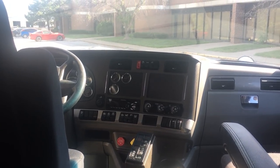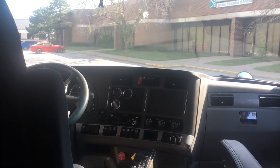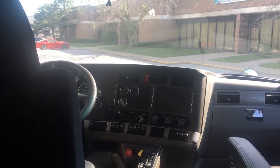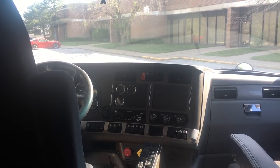Being automatic, fuel economy is going to be great in these — you should expect somewhere in the mid sevens. I also offer extended warranty packages up to a million miles that we can add onto this truck, to give you a little peace of mind and keep it out of the shop.